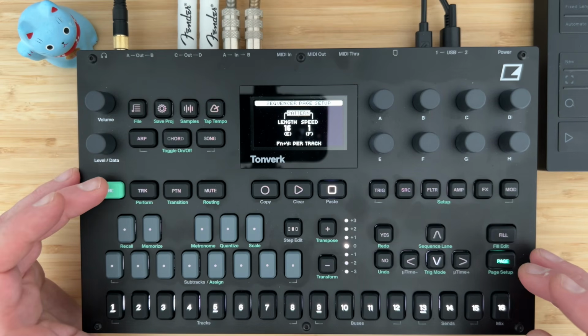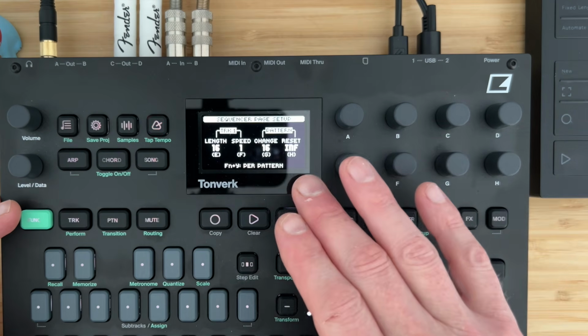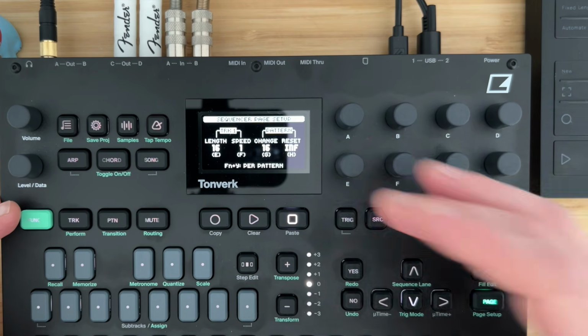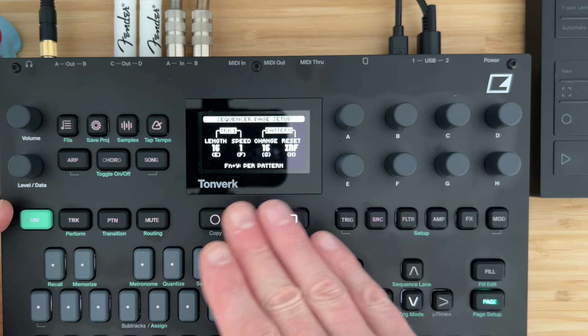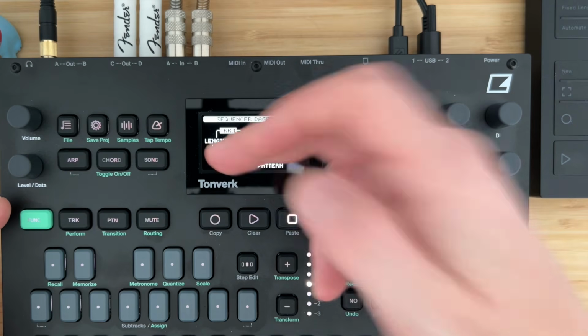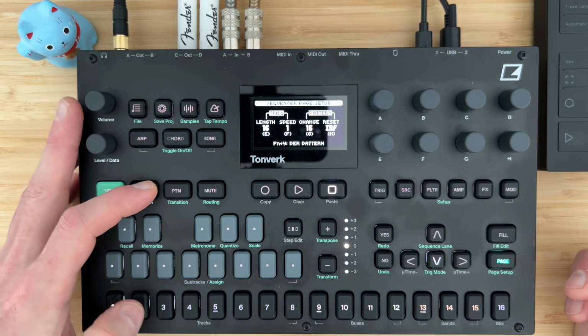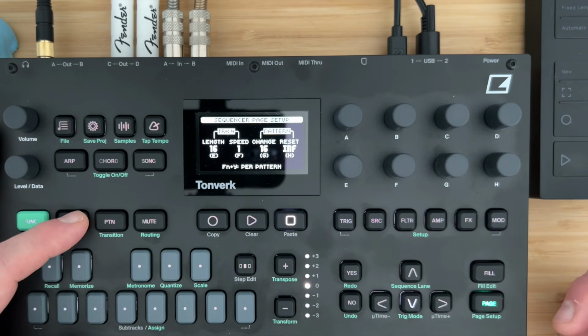That's accessed through function yes. Then we come into this menu, and this allows us to set up each of our tracks specifically or individually. So track 1 can have a length of 16, but if I hold track and go to track 2 or track 3, see it changing here, I can set these up.